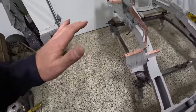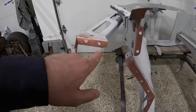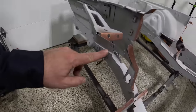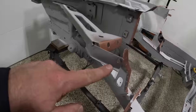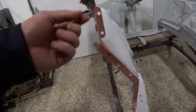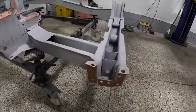But from there, guys, I went ahead and pre-drilled all these out. I used a 3/8 drill bit, so they're gonna be nice, fat, beefy plug welds when I go to weld them in. But pretty much mimicked what the factory did with a little bit bigger holes, and got everything lined up. Torsion support right here is done.